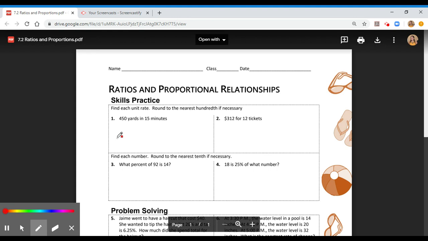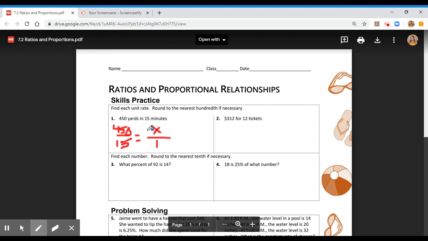So for these problems, you are going to be setting up a proportion. That's when you have two fractions that equal one another. If something could travel 450 yards, let's say 450 yards in 15 minutes, we want to figure out how many yards, an unknown, so I'll use X, it could travel in 1 minute. Sometimes upcoming 7th graders tell me that they learn about this in 7th grade as the big X.